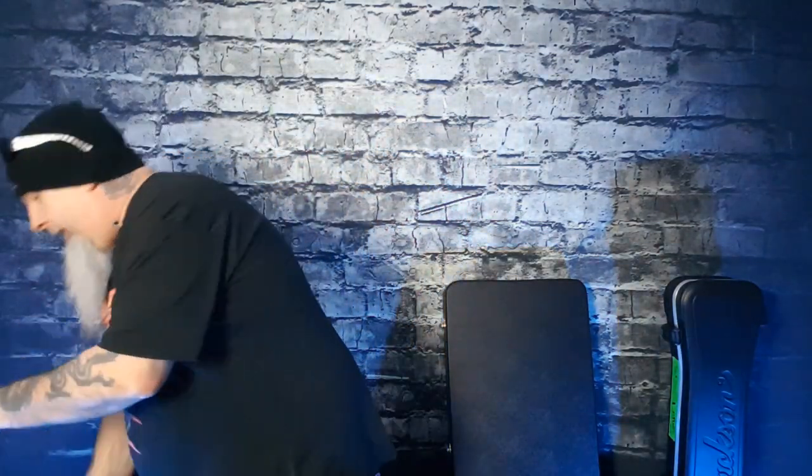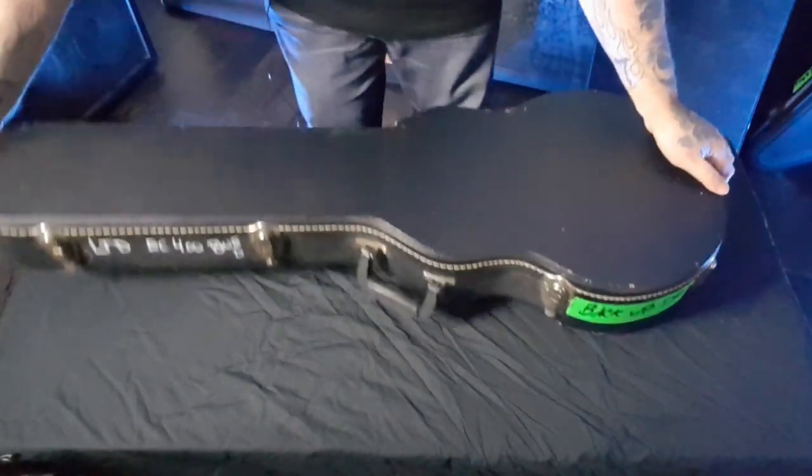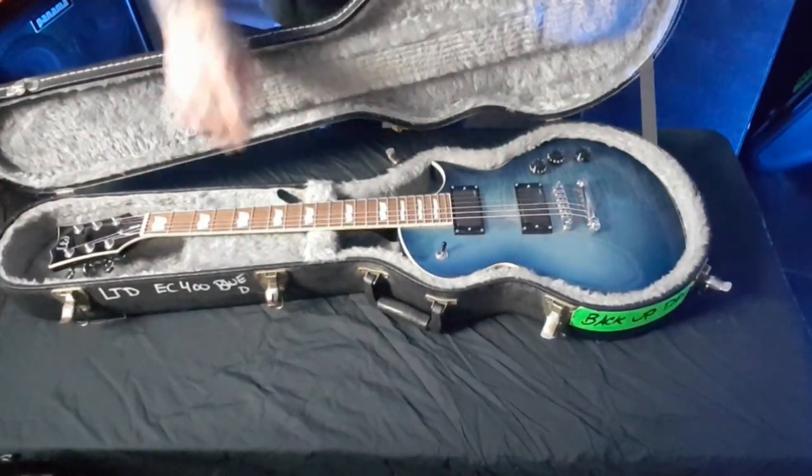Level two — more so going to gigs, maybe cross-Canada, a couple shows, a little mini-tour. You're going to want something to protect your gear. Basically a Les Paul case — real simple, pretty durable, not bad. These retail $150 and up. It sits in there, cushions your guitar really well, holds it in place, which is important — you don't want it moving around because that means you're not protecting the neck, especially the headstock. I've bought items on eBay and Amazon and gotten them with a crushed or broken headstock.